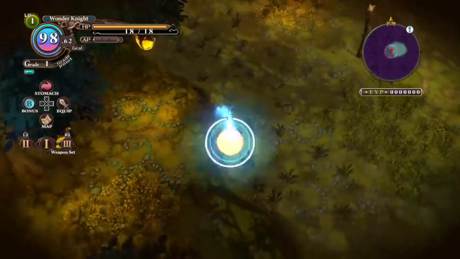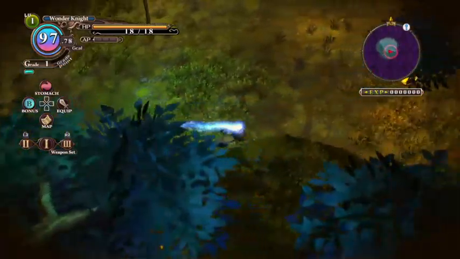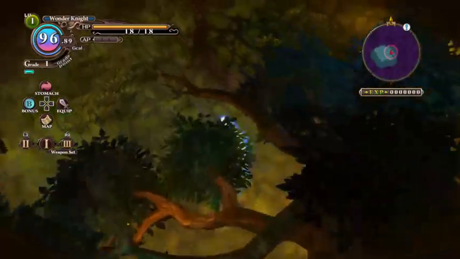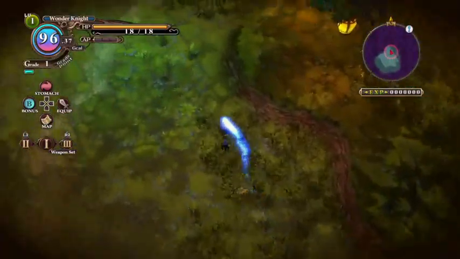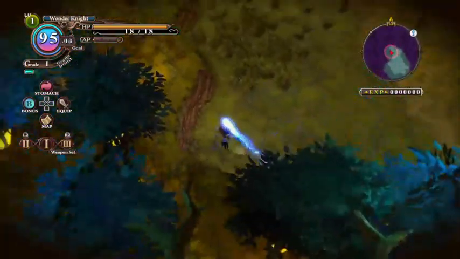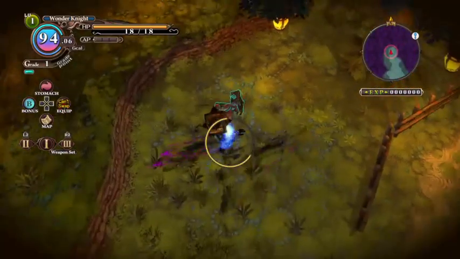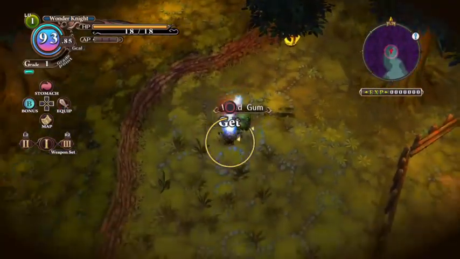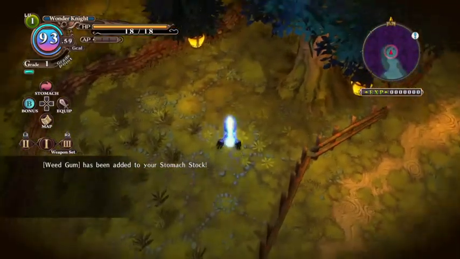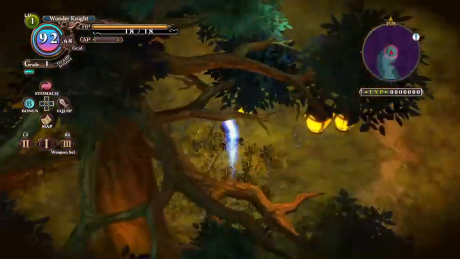Up the cliff side. He's not gonna jump. Maybe you need to get a better jumping skill or something. No, I think it's just a boundary. Maybe that too. Oh, treasure. I guess that's the item pouch.